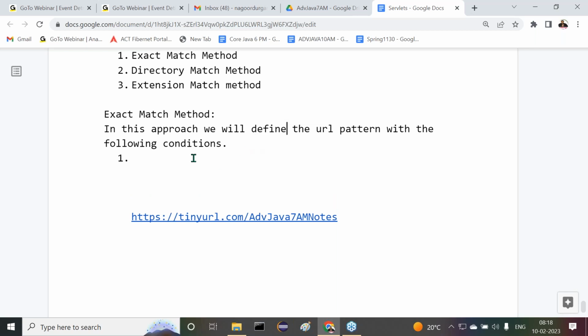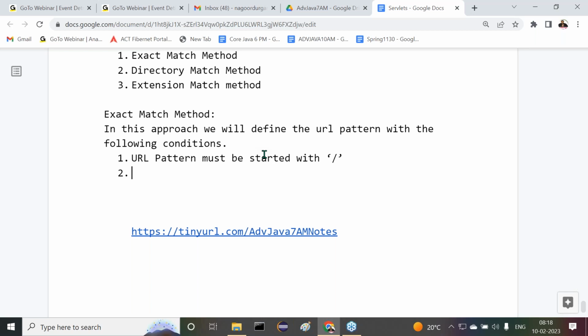The URL pattern must be started with a forward slash. The pattern name may be anything, no conditions on it. Must be started with a slash, and the pattern name may be anything. Only these two things we need to understand now.